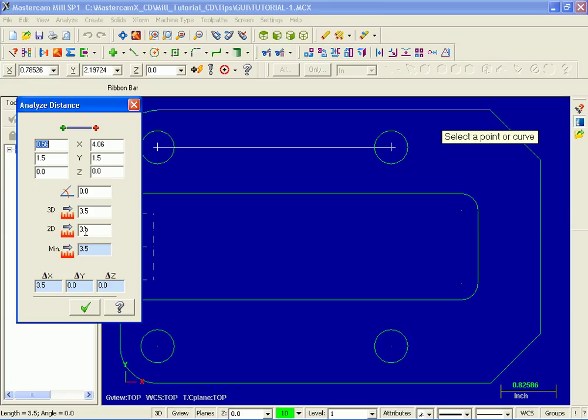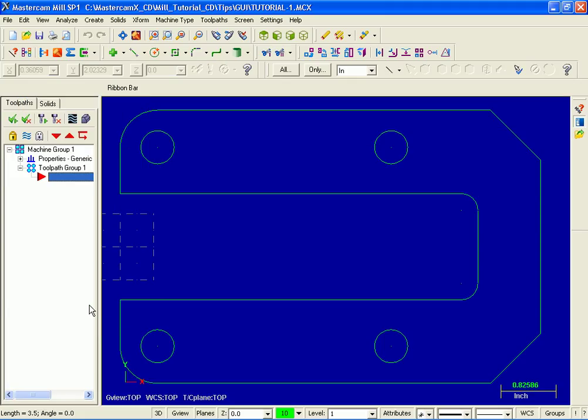Now over on the left in this dialog box is the two-dimensional length between the centers of these holes, 3.5. Let's move up now to the top left hand corner, and this X, Y, Z value represents the center point for the first arc that I picked, and on the right hand side this X, Y, Z value represents the center point of the last circle that I picked. I've finished with this dialog box. I'm going to move down the bottom and pick on OK.